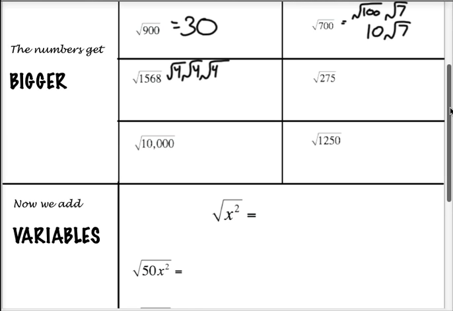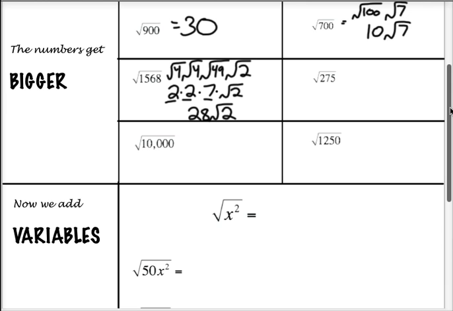So we had 4, 4, 49 and 2. And again, the reason I was pulling out all those perfect squares is now this is 2, this is 2, this is 7. The square root of 2 is kind of our leftover. And remember yesterday we discussed, well, 2, 2, and 7, we're going to multiply those. So that gives us 28 square roots of 2. So again, larger numbers, don't be afraid to pull it apart by those means.